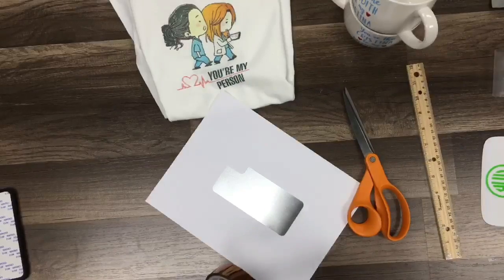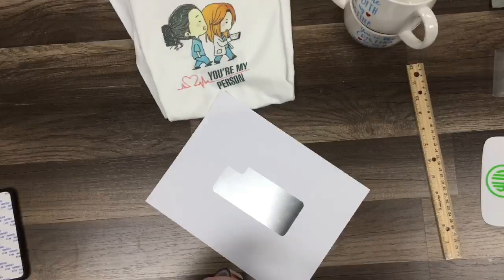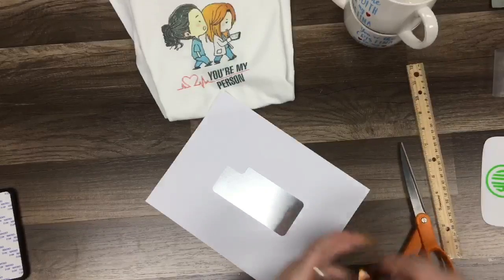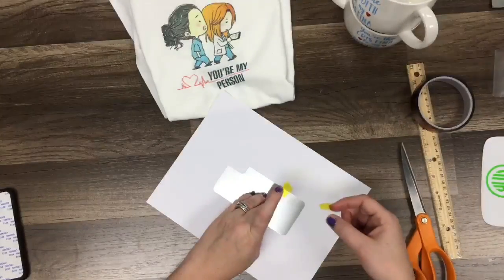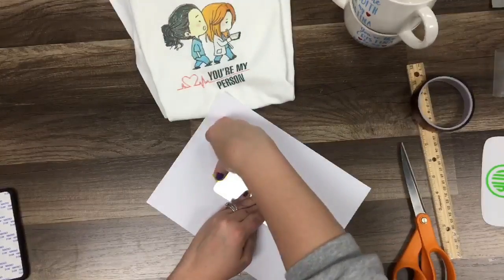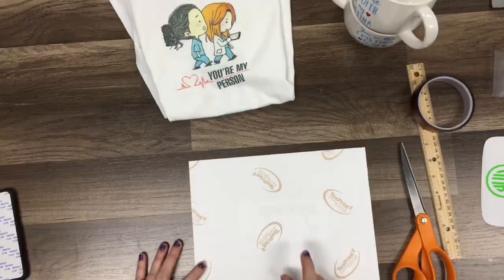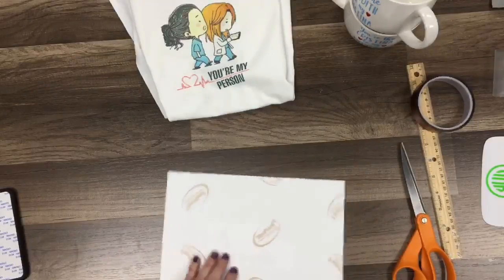So once you have it where you want it to be, you could always trim that down if you want to. There's different ones too that have like an outline so you can kind of see, but I didn't utilize that one today. This is a different one I used. I think I usually clicked on the plastic, but this time I clicked on metal because it is metal. So you want to do it just like that. Now we're going to go over, and I'm going to flip it up this way. All right. And this one I'm going to do for the full 60 seconds.